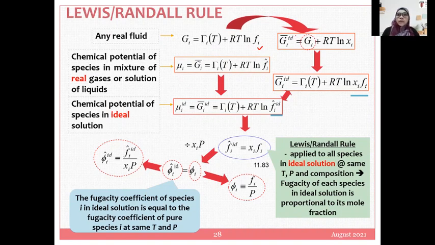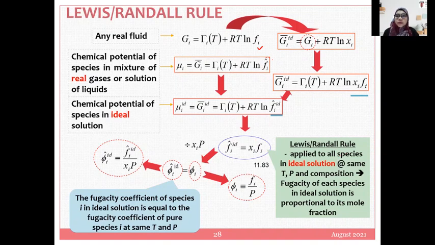And then if we refer to the partial properties of the gas, it gives us the expression. And if we relate to the chemical potential for the real gas in the solution, we have the same term, but a different symbol for the species in the solution, denoted by the fugacity, cap F, for the species i. And then we can compare between the ideal and the real gases, and we can have the expression of the Lewis-Randall rule.